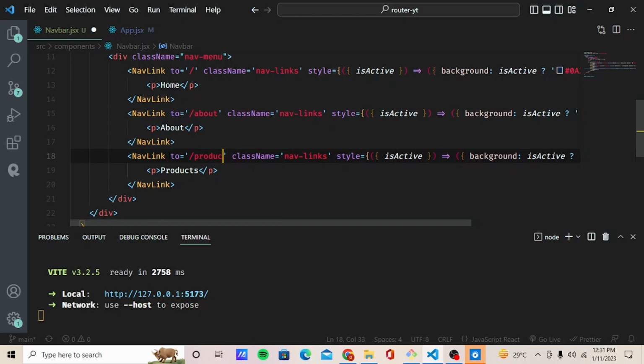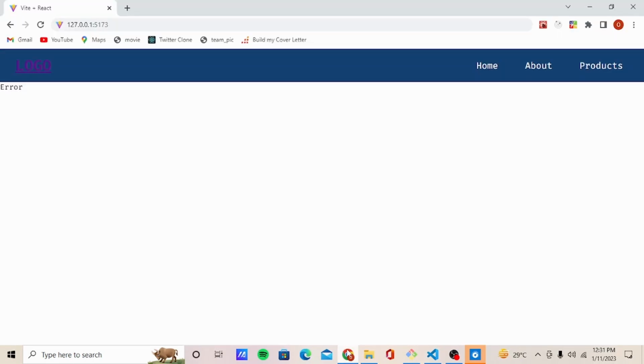Let's see what we have. When we click on this, it goes to the home page. When we click on about, it goes to the about page. When we click on product, we go to the product page. And if you notice, only the product link is active here, so it's showing the background color on the product link. When I click on about, it shows the background color on about.